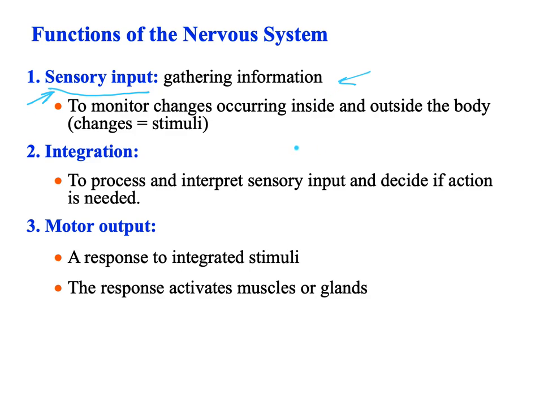Now your colleague, once she heard me, she got the message, then she processed what I said in her mind. So the brain interprets and processes what I said. She understood that I'm talking about the phone that she handled. So this is the second function, integration: understand what's going on, interpret the message, interpret the stimuli, or understand that, for example, you handle a hot spoon or whatever. So this is the second function.